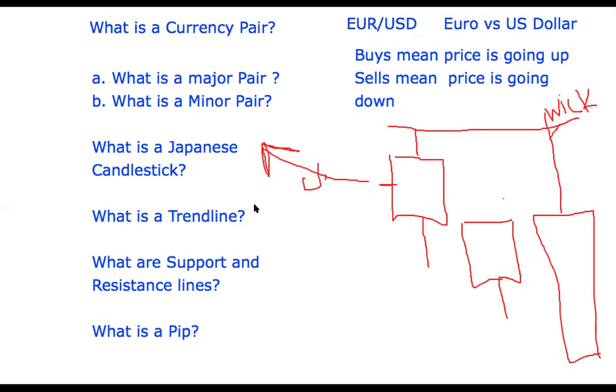I'm about to flip to the charts right now, because that just shows my presentation for candlesticks and wicks. So that's what a Japanese candlestick consists of: a candlestick body with wicks at the end, and wicks are usually where price reached and rejected. So you would say that was a resistance line, and then your support line will be down here. But I'm about to get on the chart and show you what it looks like.